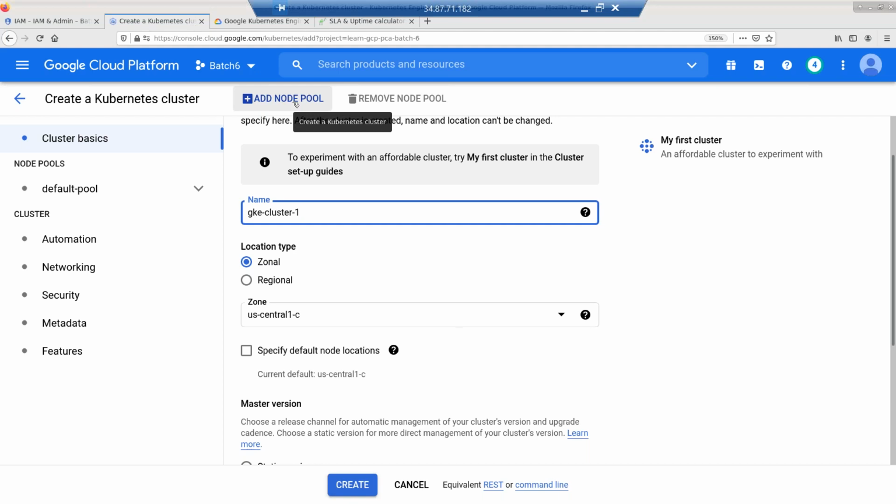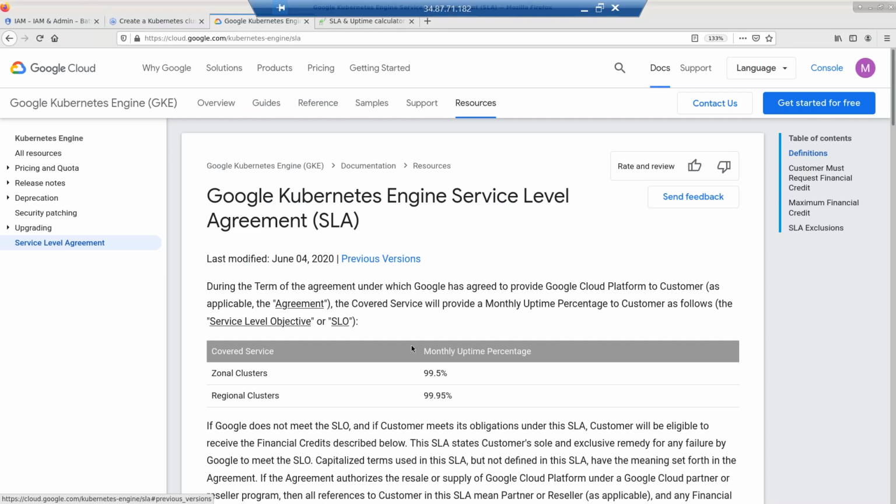Will this be different based on the region? It's the same. Beautiful question, Kumar. It is the same. There's no discrimination between zones. Every region, whether it is US Central or something in Asia, it's going to be the same thing. And they have made it very clear in this official documentation which we are referring to. Nowhere do they mention that for the US Central region it is going to be this. This is irrespective of region. All the 24 regions, it's going to be the same thing basically.